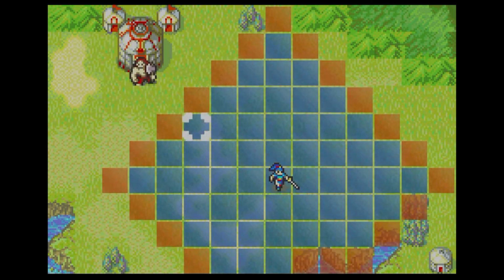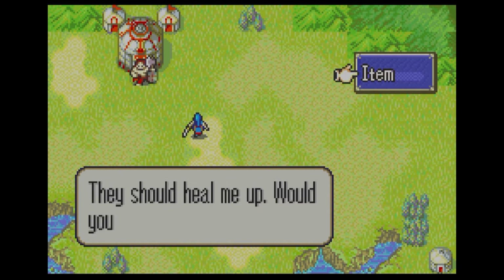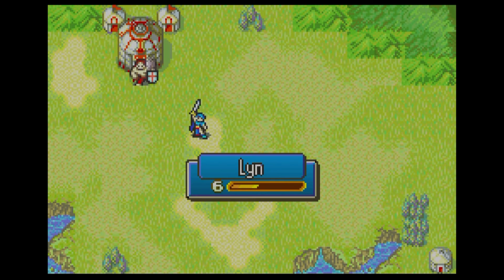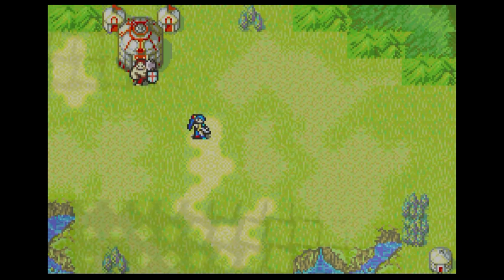I'm so excited because they announced another Fire Emblem game for the 3DS, a follow-up to Awakening. Not story-wise, but just having more Fire Emblem games is good. I'm glad that series is getting its day now. You use vulnerary items to heal. That's the potions. It heals you exactly 10.